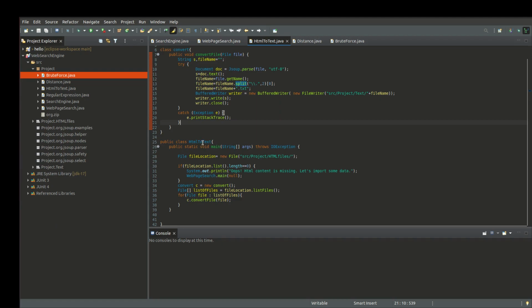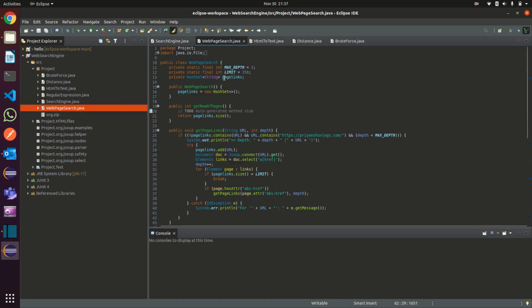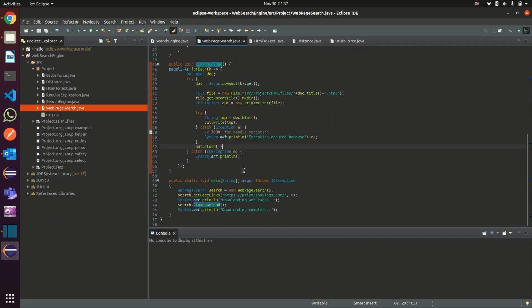Now, this HTML to text class contains the main function from which the above convertFile is called. This main function also verifies whether the HTML files in the specified directory exist or not. If the HTML files do not exist, the WebPageSearch.java file will be called first, which will download the web pages from the URL of the specific website.